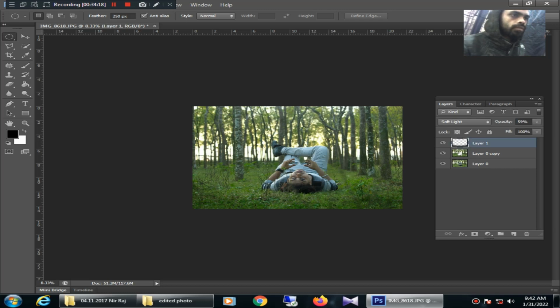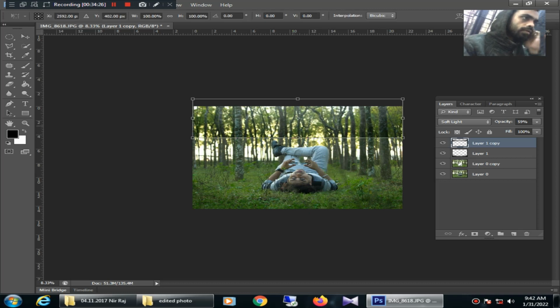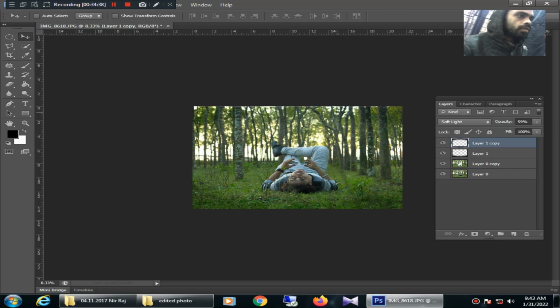So let's just copy it and bring it to the top, hit Ctrl T, and rotate like this. Okay, and bring it down. You see, hit enter. This has added an effect on this part also.